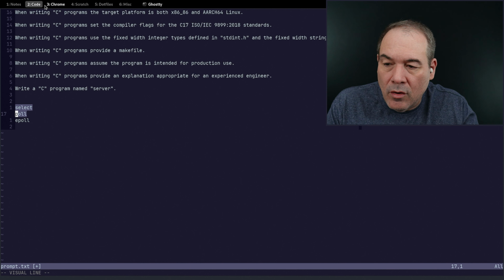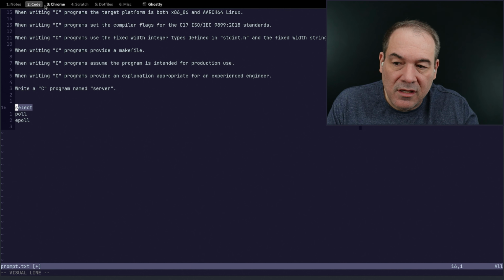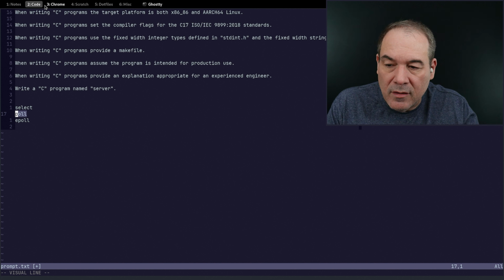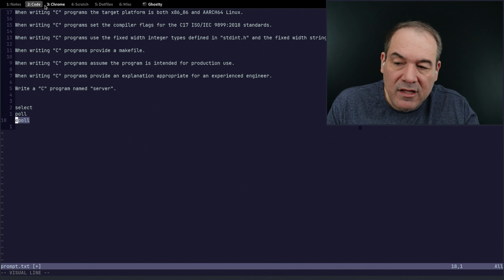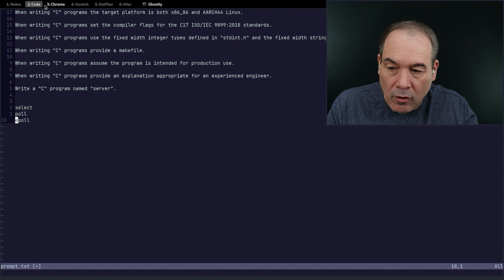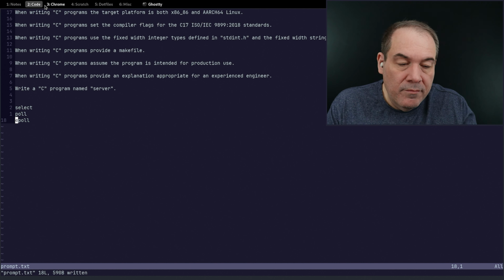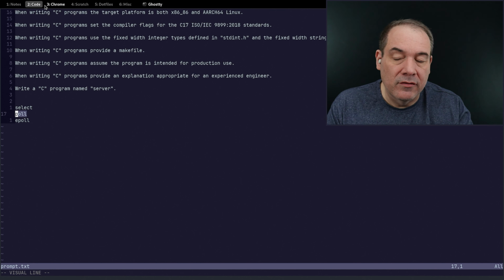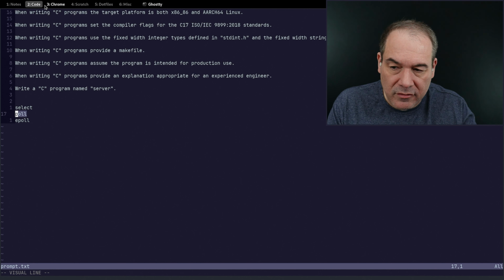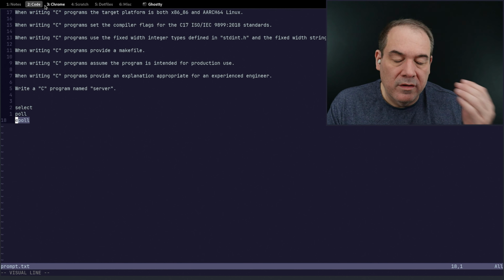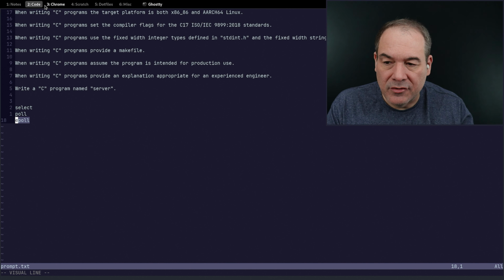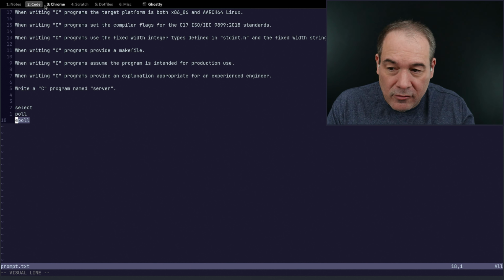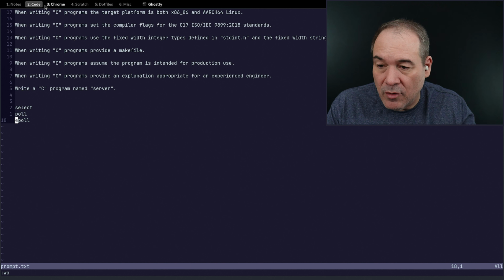Both select and poll are available on POSIX systems. Select is ancient and antique. Poll would be the recommended way to do it. Epoll is only available on Linux and is higher performance than poll, or would be with this large number of connections. I don't think poll would make any difference if you were doing a dozen connections or 100 connections or whatever. But we're potentially designing for 20,000 connections. Pipe dream, I know, but let's go with it. And so epoll is the answer for that.